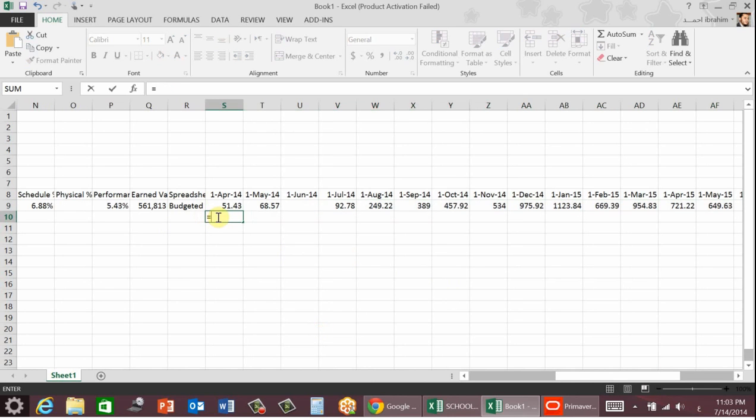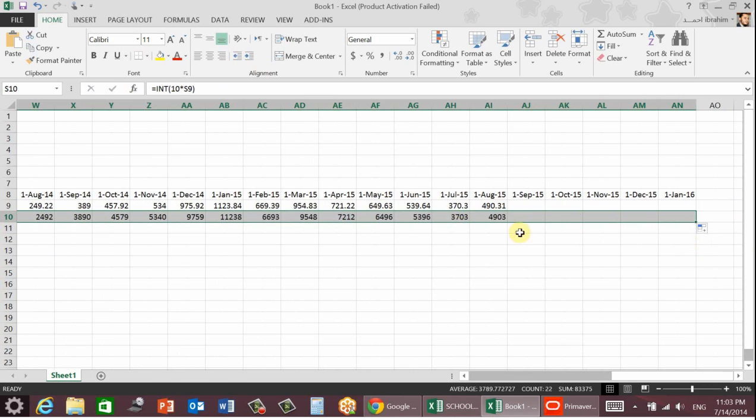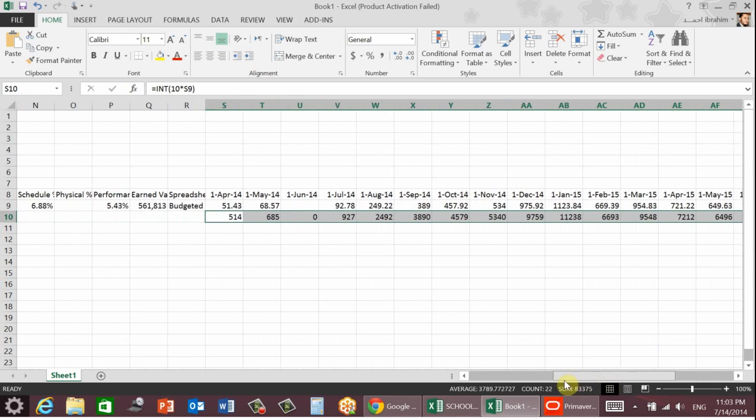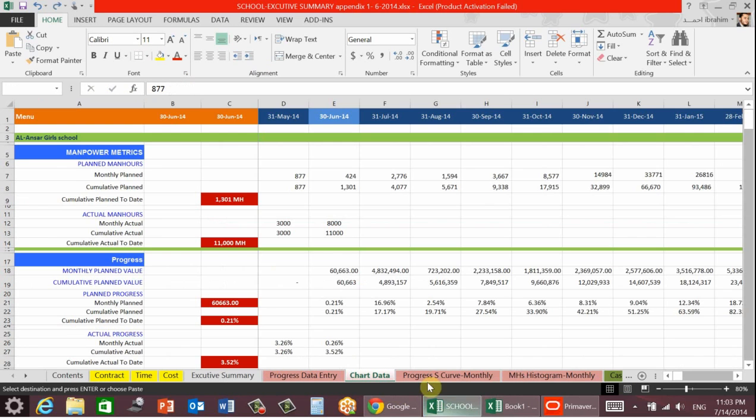If you need it by hour, it's very easy. You can make a function here, 10 hours per day, in this number. Humans can't be less than 1, so we have to modify something here to make it an integer. And close. It will be an integer number. Scroll this to the end. This now is your baseline regarding manpower. Take it directly, copy and paste it here.